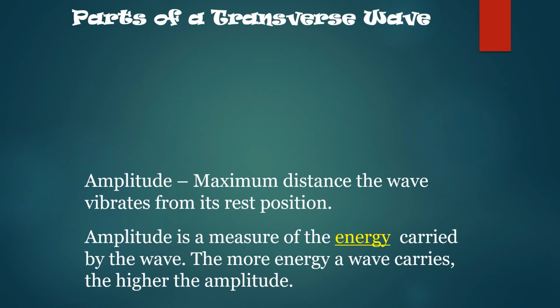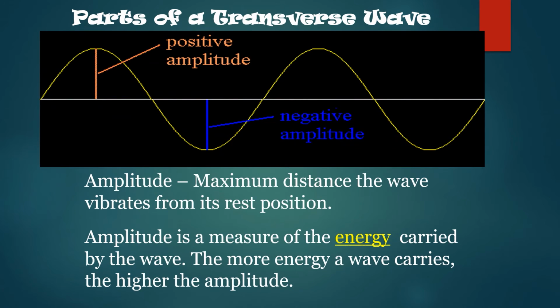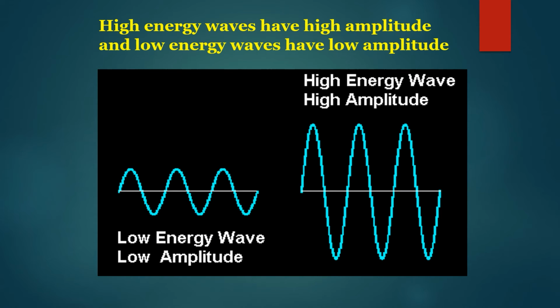Another is the amplitude, the maximum distance the wave vibrates from its rest position. Amplitude is a measure of the energy carried by the wave. The more energy a wave carries, the higher the amplitude. It is also the height of a wave. Always remember, high energy waves have high amplitude, and low energy waves have low amplitude.